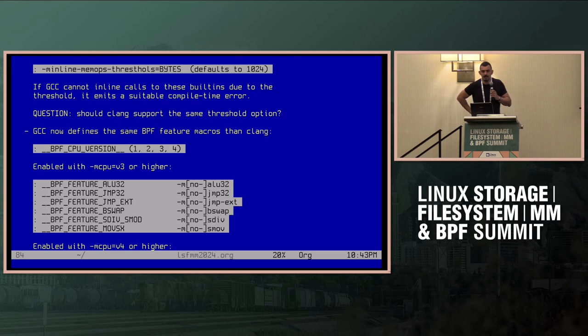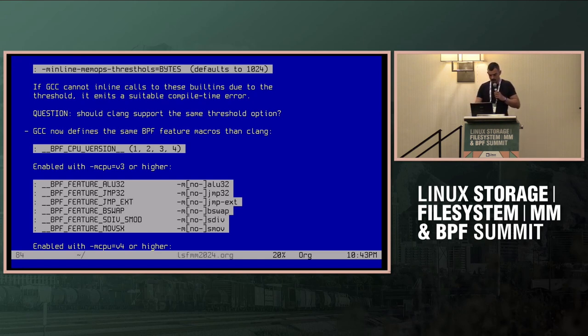I think we debated it, and in general, it's not a great idea for the compiler to emit calls to functions that may exist. Memcopy could have been implemented long ago, even for old kernels, just with probe read kernel. That's your memcopy right there, but it would assume that a specific helper exists with a specific ID, and on Windows it may be different. So either inline it as a loop or just emit a plain loop, and fingers crossed the verifier's bounded loop logic today will deal with it.